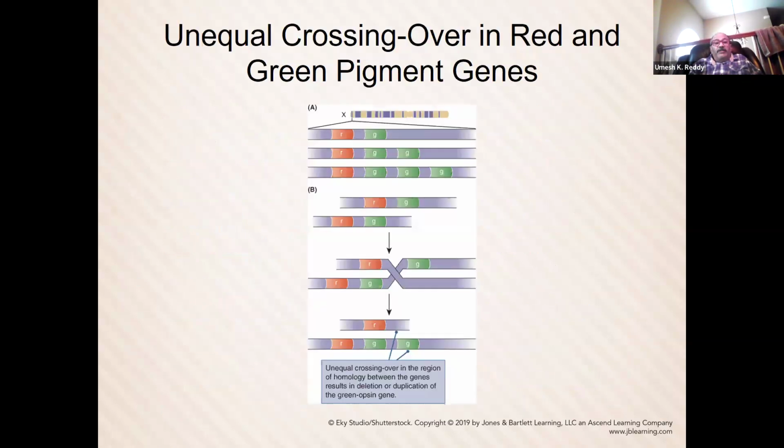So we discussed about red pigment and green pigment, how multiple green pigments can form in one chromatid. And then some of them will have deletions, so that they do not have a green. So the mammals, especially females, will have two X chromosomes, so at least one X chromosome will compensate the alleles. But if it is one X chromosome, like in males, if it has a deletion, that particular male will be colorblind.